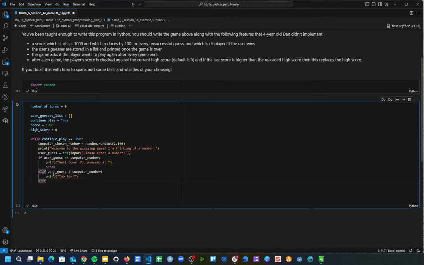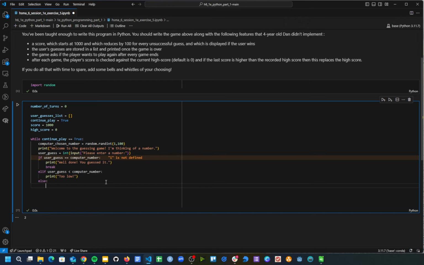And let's use an else actually, because to be honest, at this point, those are the only possibilities, or that the user didn't enter a valid number, in which case we're just going to error out at this point. It's not going to let us continue running, so we're not even going to run into that. Later on in the course, we'll talk about error handling and better ways to deal with that sort of scenario, but for now, we're just going to make the assumption that our users are going to be really nice and only enter valid numbers. So the only situations you can find yourself with two integer numbers is they're either equal, one is bigger than the other, or it's smaller than the other. So let's say we'll print too high.